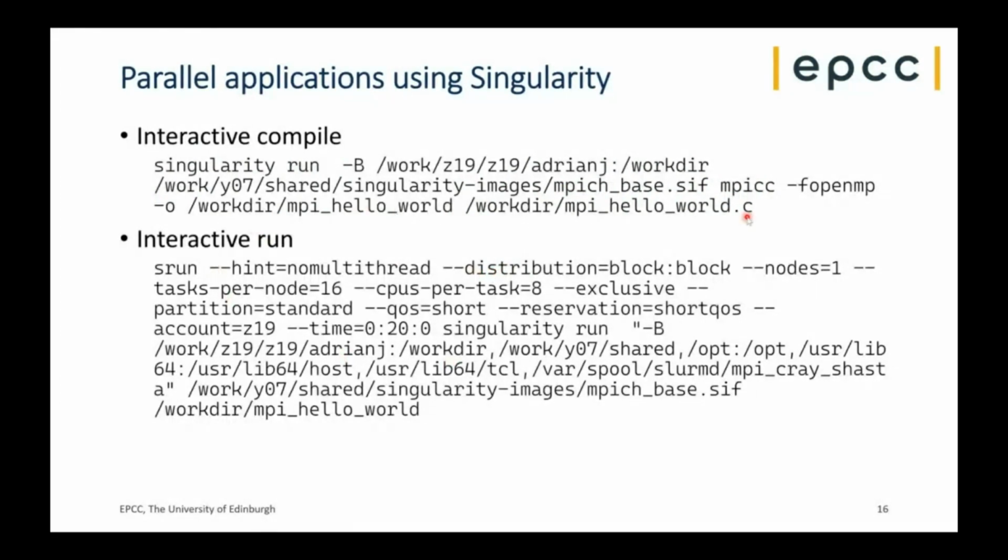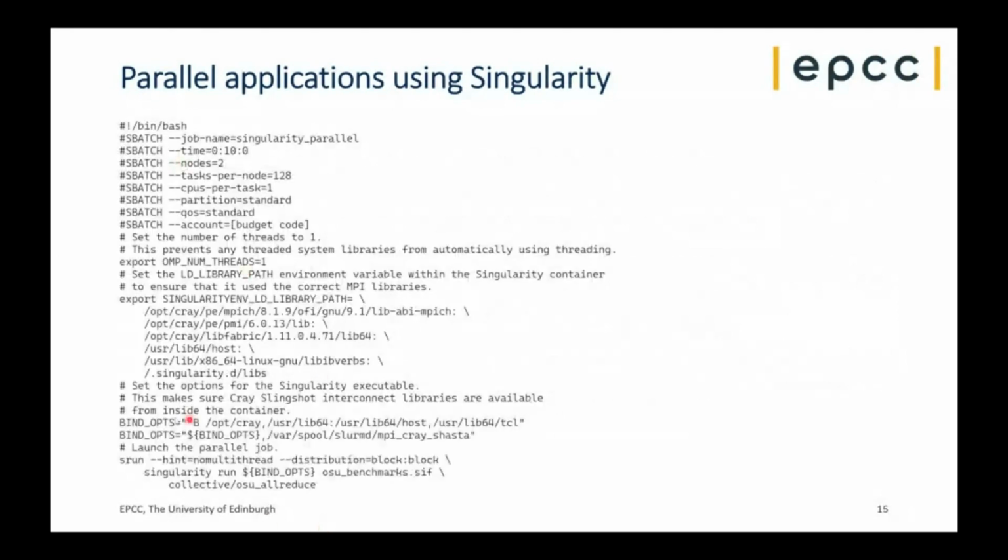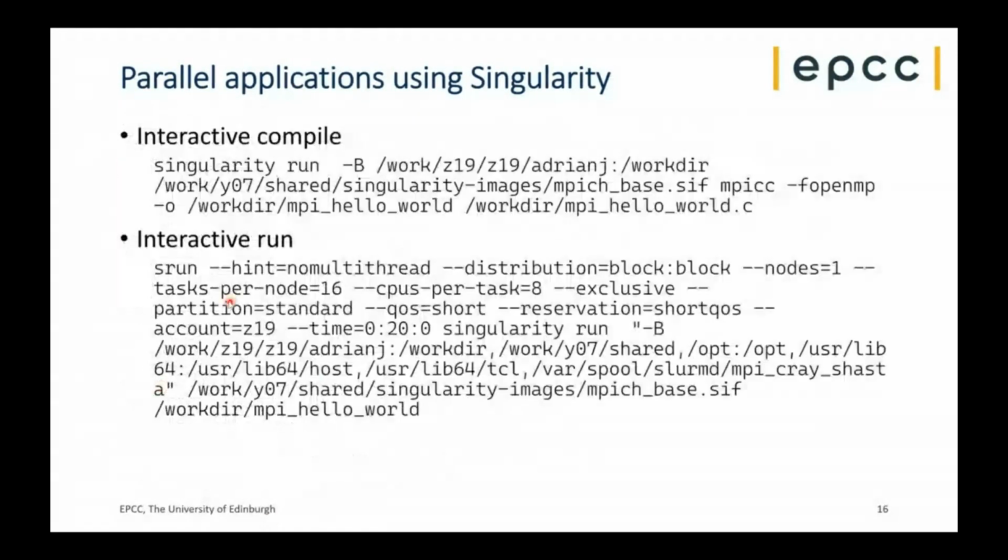So that's how you can compile. This is how you can submit a batch job to run. You can also do an interactive run, so not a compilation, but an interactive run where we run that same thing we've built over here. So I've built my program here on the login nodes using a container, and then we do an interactive run where we start our job and run that job using the same container, but the executable lives in my work directory. It lives outside the container. It's just something I've compiled with the container, and I just pass it on and say, please run this for me, and away it goes to do that.